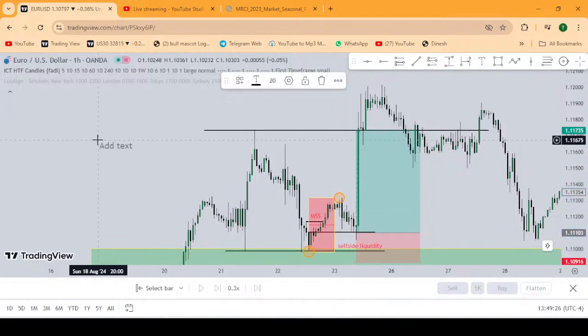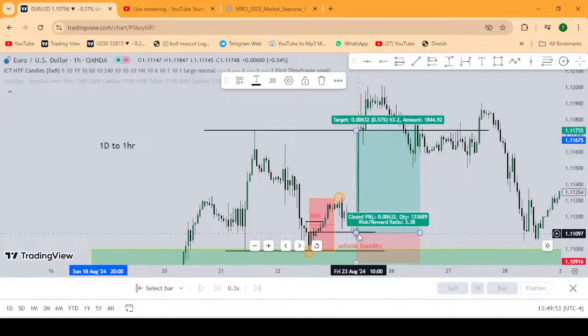So what do we do? We look at the 1 day. What are we looking for on the 1 day? We're looking for order blocks or daily order blocks, daily FVGs to hold price. Then after that, what do we go to? We go to the 1 hour. What do we look for in the 1 hour? We are looking for market structure shift in the 1 hour. And then, for example, we are looking for also those PDRAs in form of order blocks or fair value gaps for you to take entries.